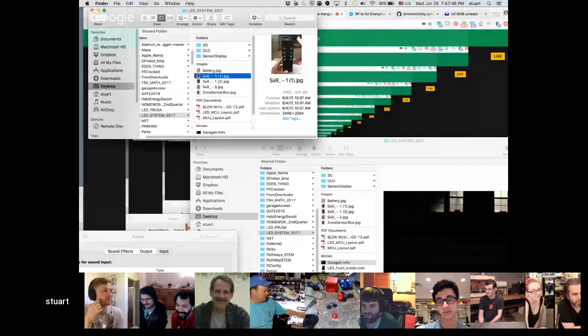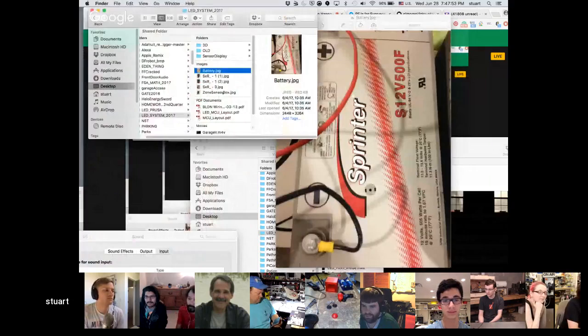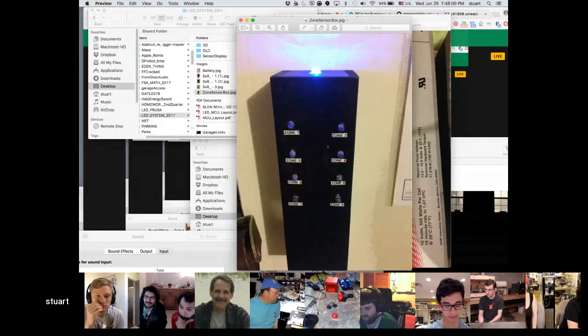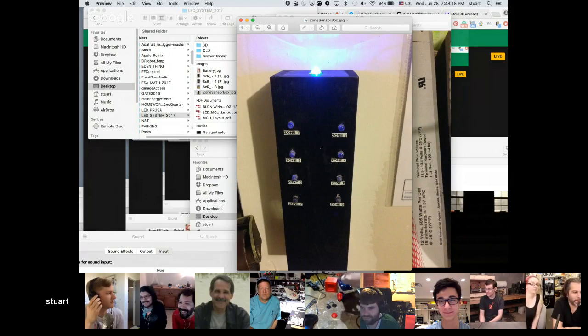So what I do, this is the battery that it runs by. I'm not sure if you can see this. Oh, so this is the battery that it runs by. This is the indicator that lets me know which zones are triggered by the sensors. Now, this was about 3 years ago, so this was pre-Feather. This was pre-silicon, pre-my 3D printers, and pre-Feather. So now I have enough Feathers to make a small bird, but this was during that time. So this was a wood box that I created that's tied up to the system.